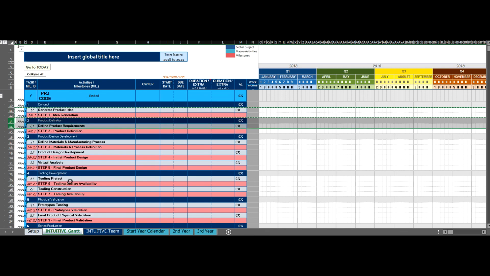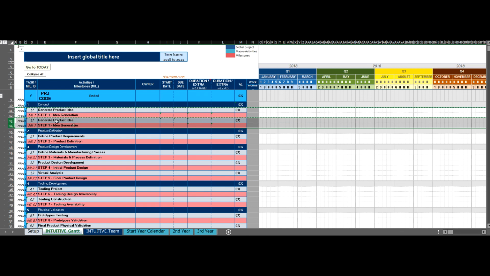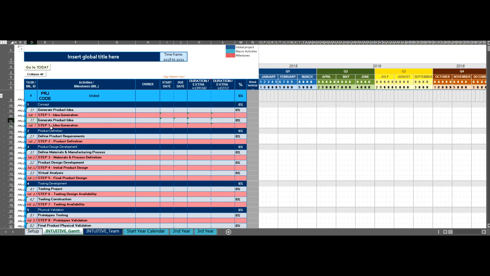So here I have another activity in my macro area. At this point I can just rename them as I wish, and once I finished I can exit design mode in the setup sheet and start entering data. You can also enter data already in design mode as it's shown here.